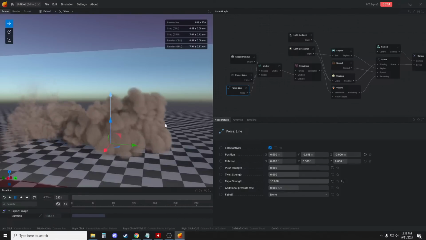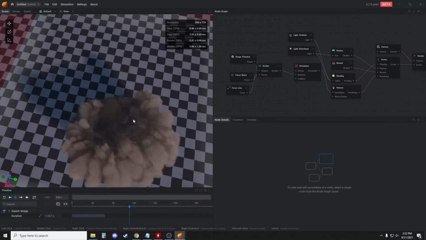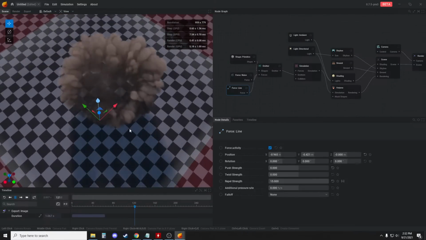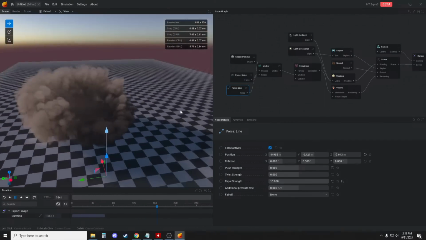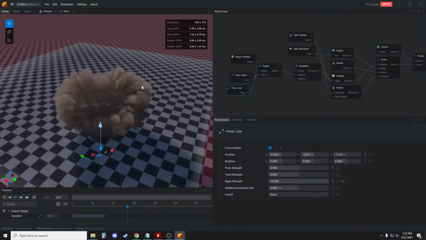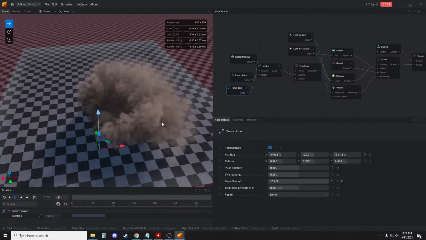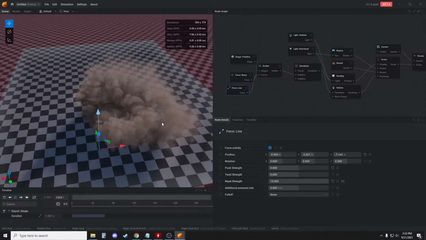There we go. It's pretty cool how some of these things work. You can do a shockwave to the side if your line force is kind of off kilter. You can push things out radially in a cone shape. So there's a lot of power within EmberGen, guys. There's so much you can do, so much you can cover. For presets, we're going to have dust explosions, dust impacts, bullet impacts, explosions, steam, magic, whatever you want.